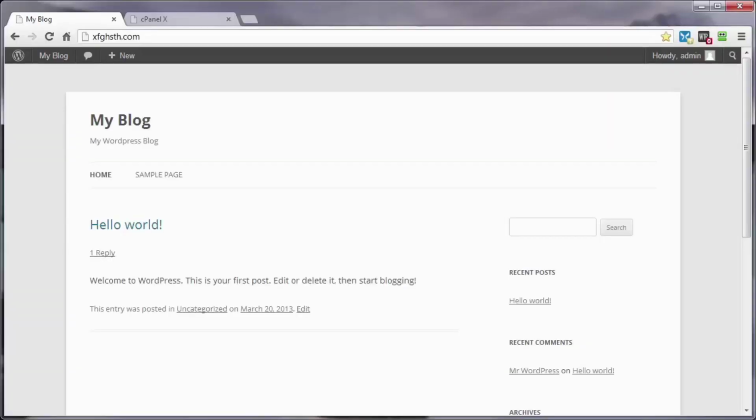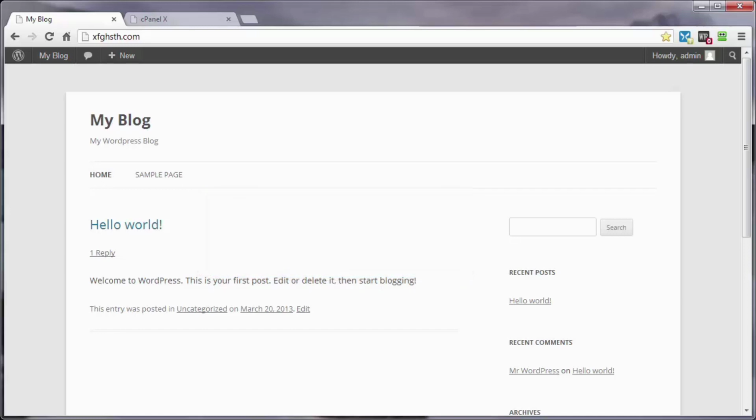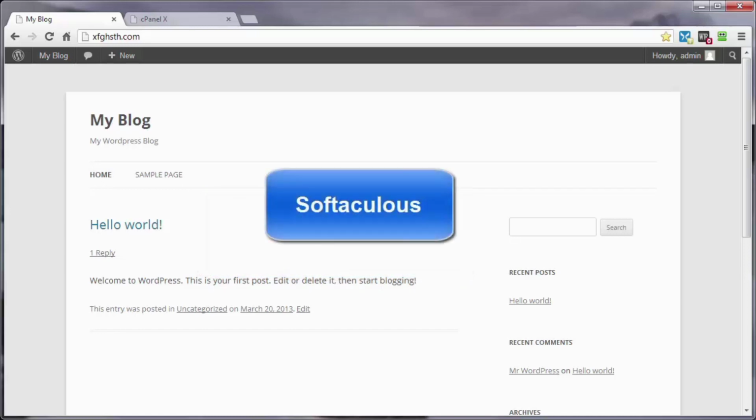One way to help in securing your WordPress site is to make it as difficult as possible for the bad people to break in. Duh. One way to do this is to avoid using the default database prefix WP_. Now, if you have not yet installed WordPress and you have access to the one-click install program called Softaculous, then you can make this change before you even install WordPress.